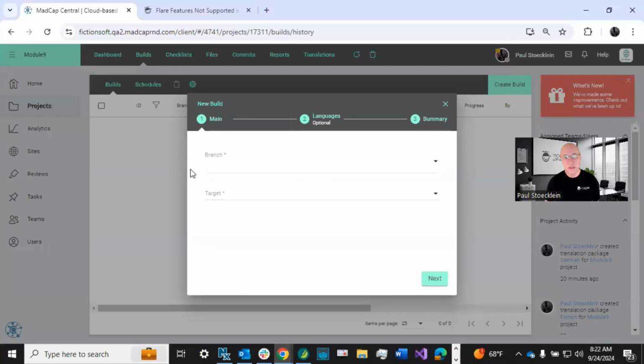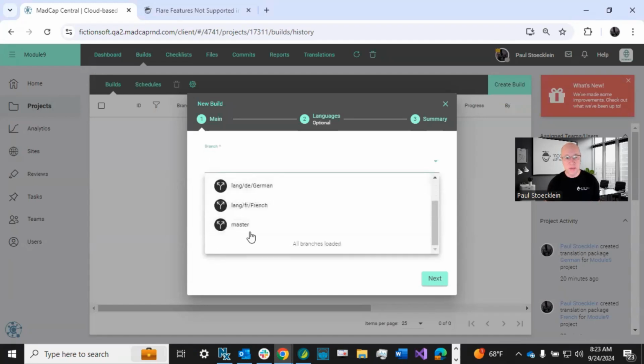Now, the first thing that you need to select is a branch. And if you don't know anything about branching, you should look into it. It's really great. It allows you to do different things like set up variations of your project in different states of development, or you can create translation branches. Even if you haven't done any branching, you're going to have a branch, and it's going to be called the master branch.